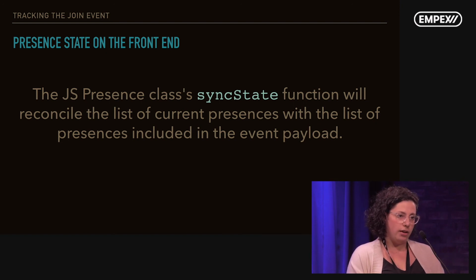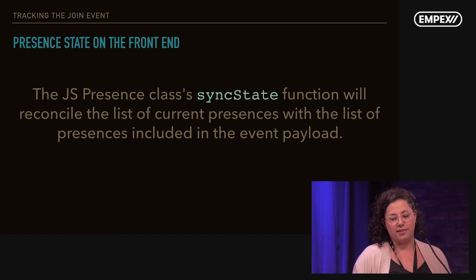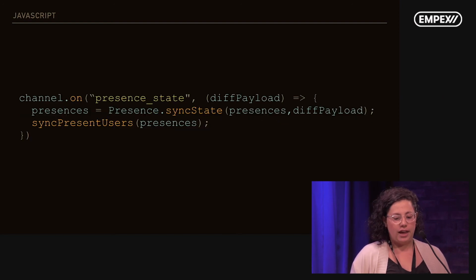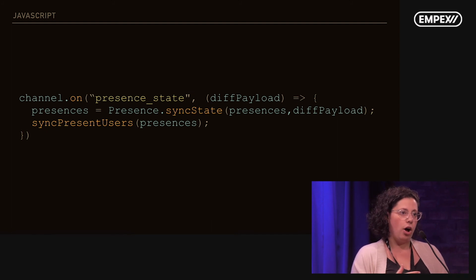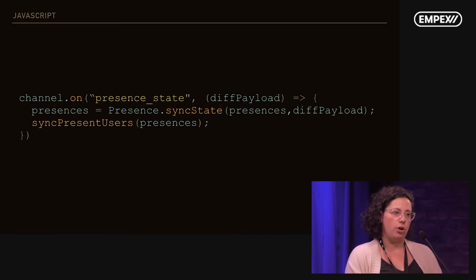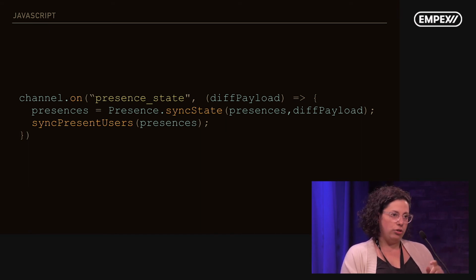It'll receive that diff payload, reconcile it with any presences that are already present, pun intended, and list them out with the help of the presence list function. So all we have to do is add a listener for the present state function, and the callback function that handles it is exactly the same as the code that we executed to listen for the receipt of our presence diff function. Okay, so we talked about joining a channel.